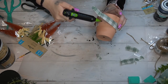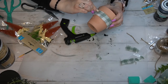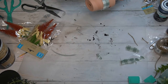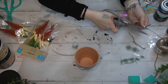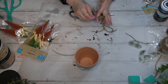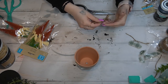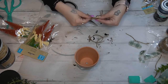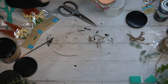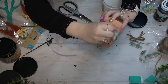Starting off with a super simple DIY, I take this terracotta pot from Dollar Tree. Me and my friend have a bet about which DIY you guys are gonna like best, so I put this one first. All I did was take this ribbon from Walmart, I folded it in three and glued it, then I glued it around the bottom — or the top underneath the top lip of the terracotta pot.